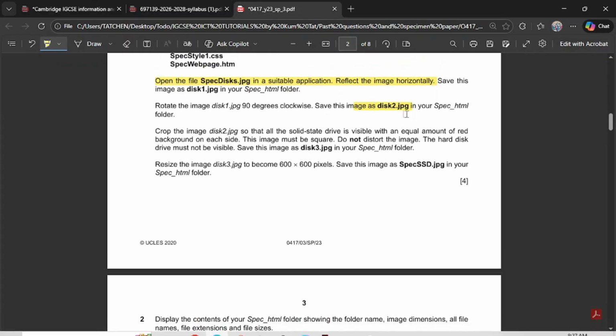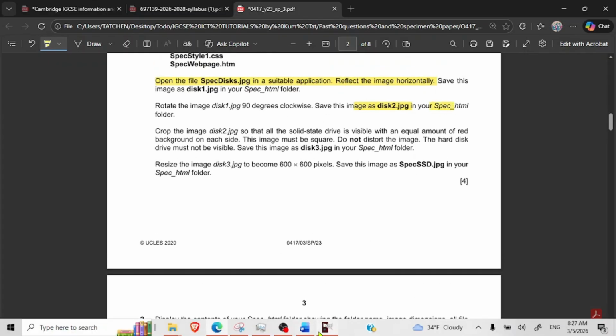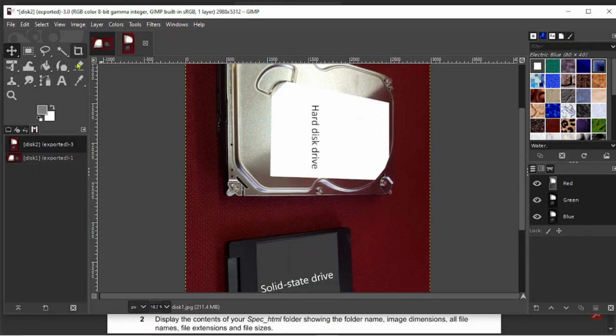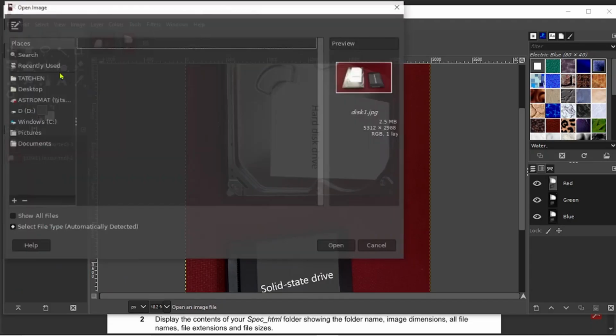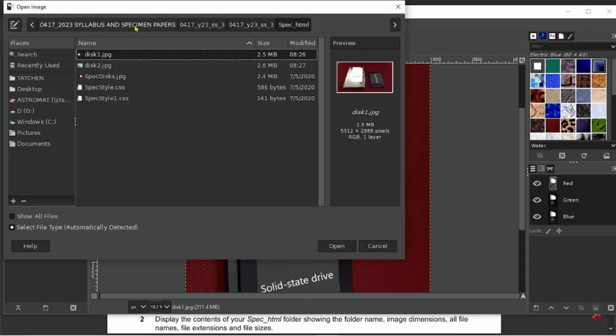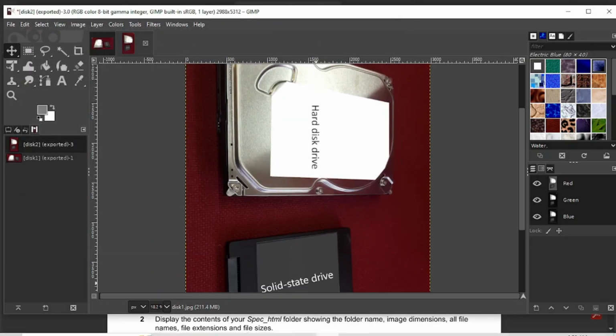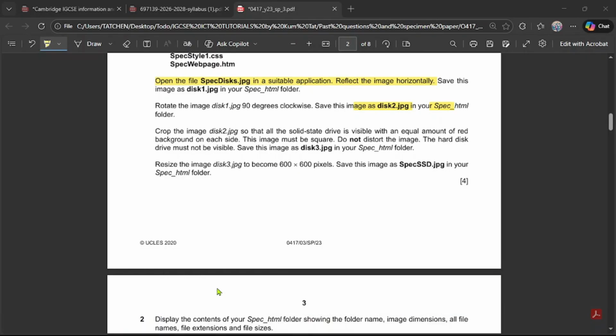Sorry, I think I'm seeing something here. I forgot to show that aspect about saving. Typically if I open an image from a folder, when you want to save it, it's going to save automatically back in that folder. If you see, this is my spec folder, so that's why I don't worry where my image is saving. When you create that folder, you copy your files to that folder. Once you want to save an image, it will always go back to that folder. That's just a point for you to take note of.